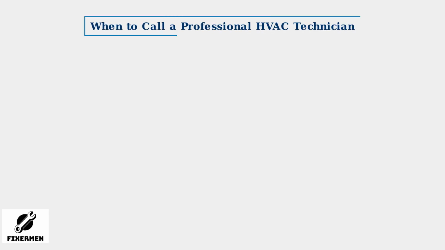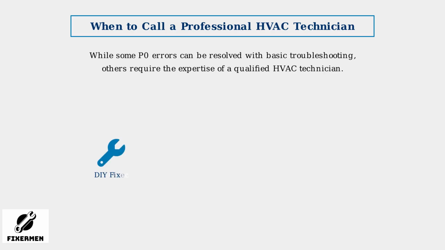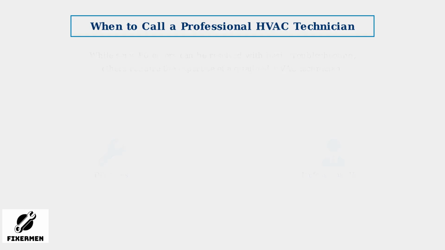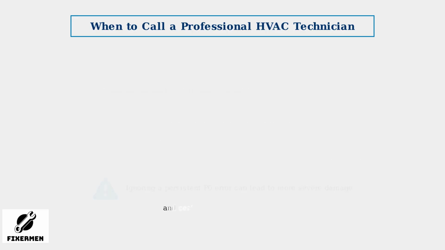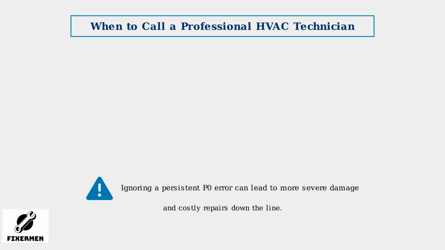While some P0 errors can be resolved with basic troubleshooting, others require the expertise of a qualified HVAC technician. If you're uncomfortable working with electrical components, or if the P0 error persists after attempting basic fixes, it's best to seek professional assistance. A technician can accurately diagnose the root cause of the error and perform necessary repairs or replacements safely and effectively. Ignoring a persistent P0 error can lead to more severe damage and costly repairs down the line.